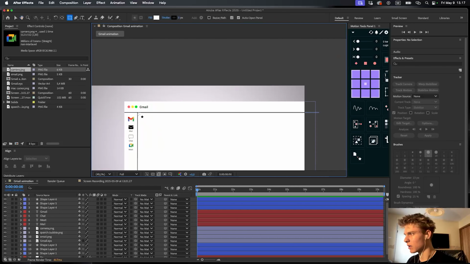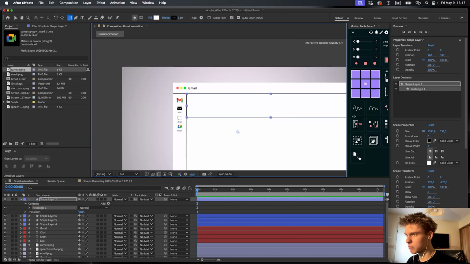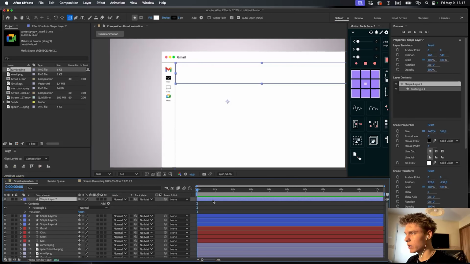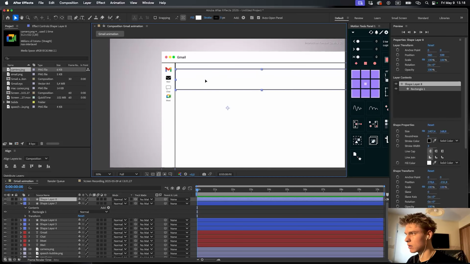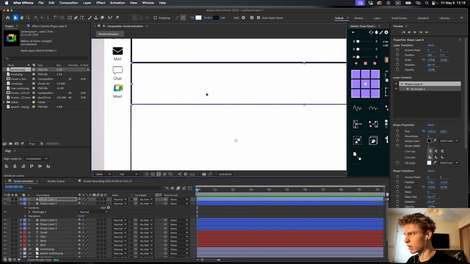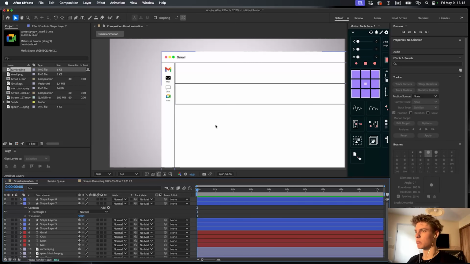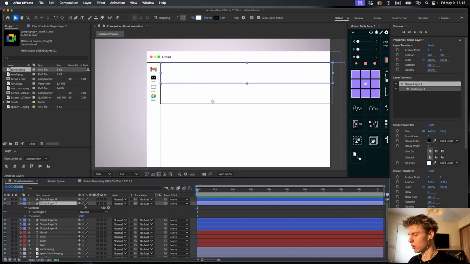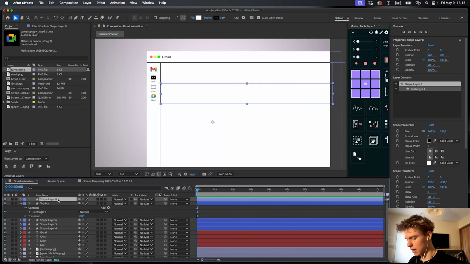Actually, I'm gonna start from the top. So I'm just gonna draw the first box like this, make it around that size, that's pretty fine. And then we can just duplicate this box, hold Shift, and drag it down. Now you can just repeat this process over and over again till you have all the boxes you wish to have. You might also want to name these, so I'm gonna make this top box and just second and third and fourth and just like that. But yeah, I'll duplicate this and I'll see you in a second.